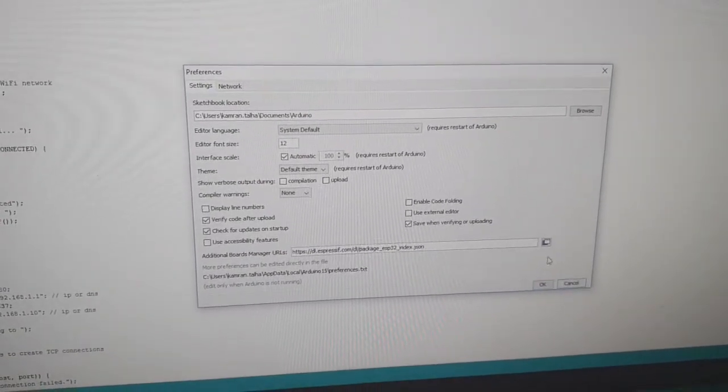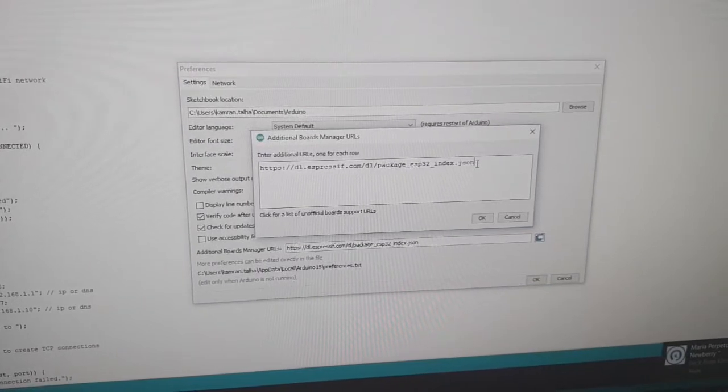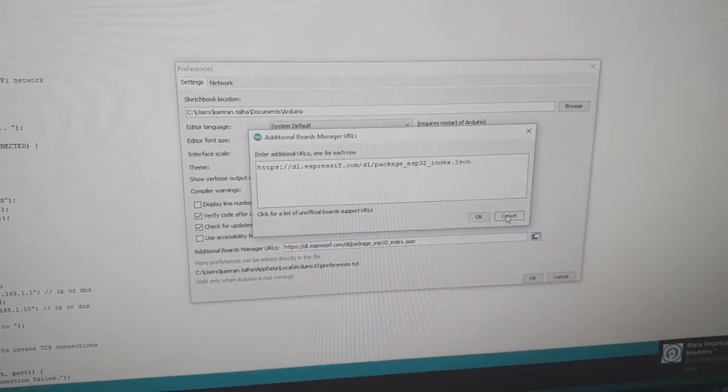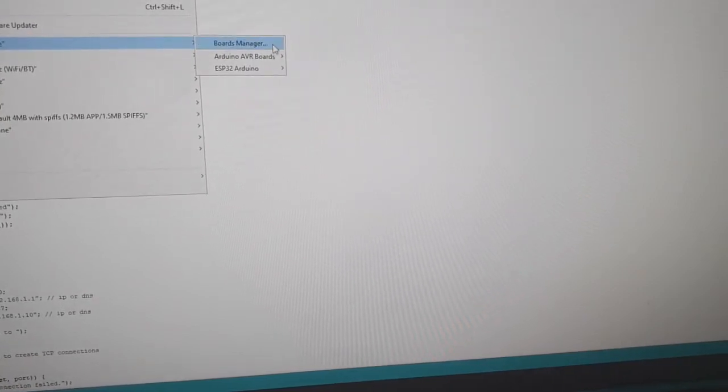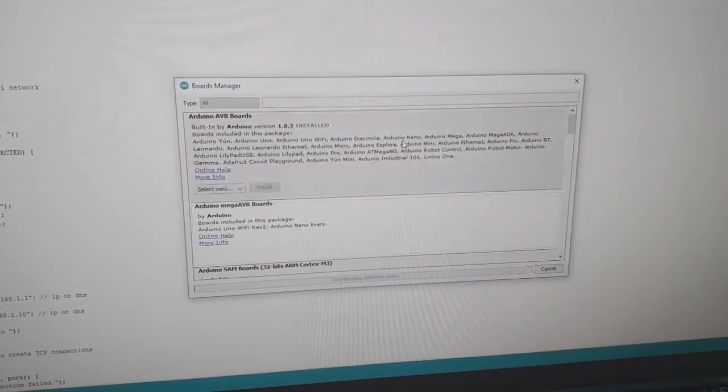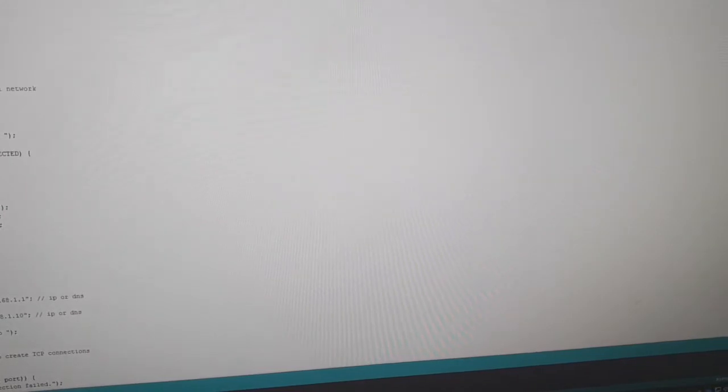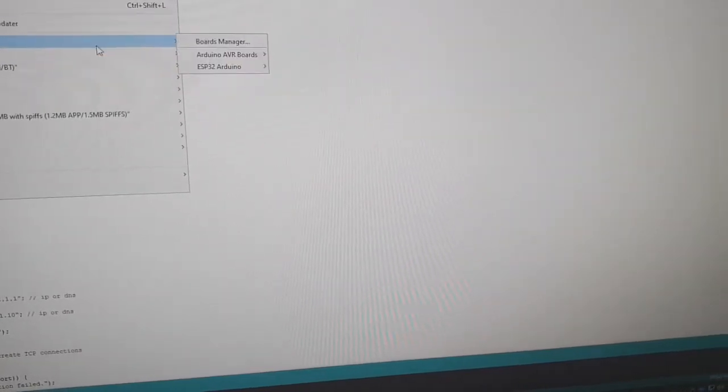Here, put in the JSON URL from where it goes and sees all the boards. Once you put it here, you can put multiple repositories as well: first one, second one, third one. It will capture all the boards, and then those boards will start appearing in the board manager here, and you can search them and install them. Once it is installed, you can select the right board.